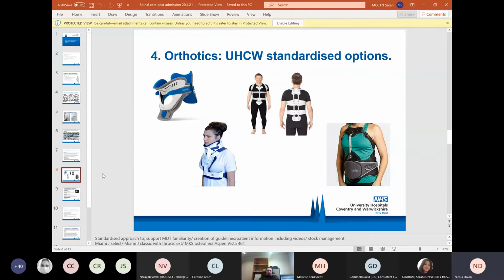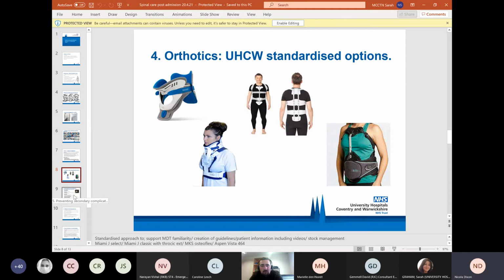It's slightly harder to get on and off, but normally we can get that taught to carers or to family, and that's our kind of secondary brace. Normally we would use a Leopard brace. They've actually recently gone out of stock, so we've changed very recently to the one on the bottom right, which is the Aspen. Nice brace, very, very comfortable. So we're just getting to grips and changing our paperwork around this.